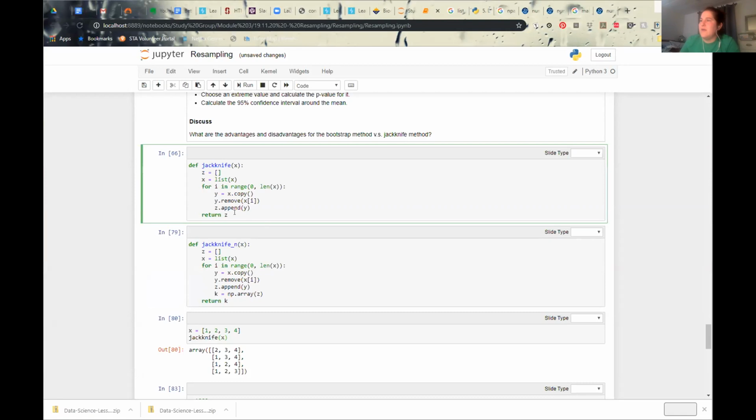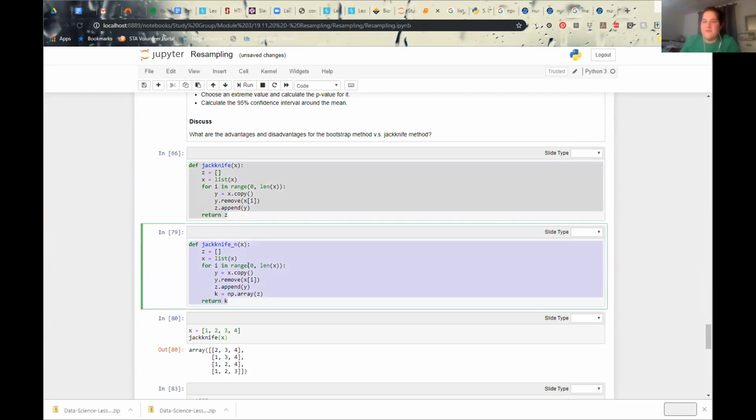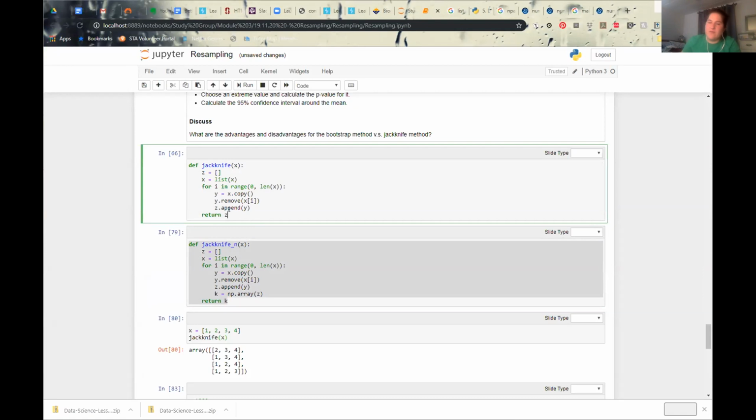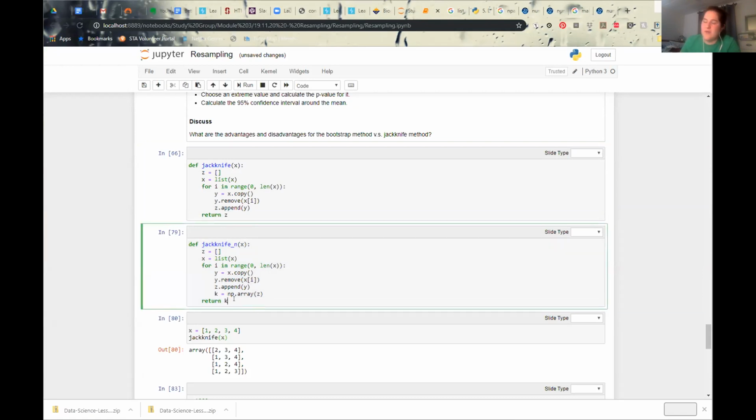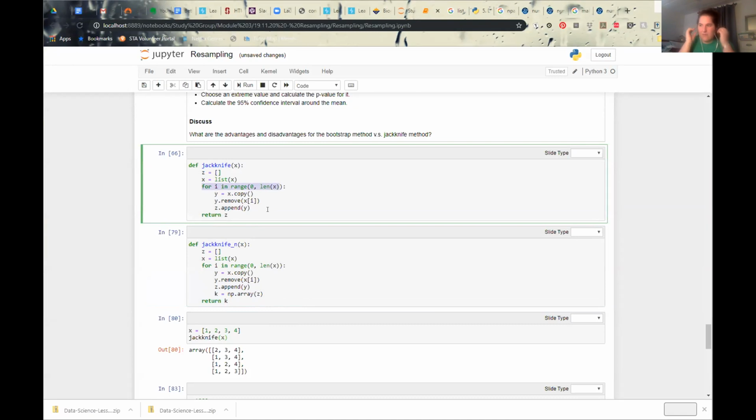Okay, so these two are the same function. It's just this one returns a list and this one returns a numpy array. We found that it was a lot easier to calculate stuff when we returned a numpy array as we were troubleshooting. So basically what we did is we set up our list of items to go through. We were thinking about what the shape of the output is going to be if we pass in this list with one thing removed.